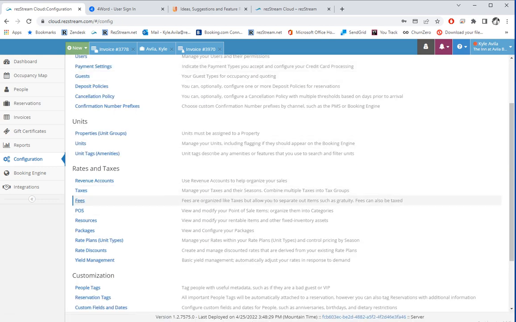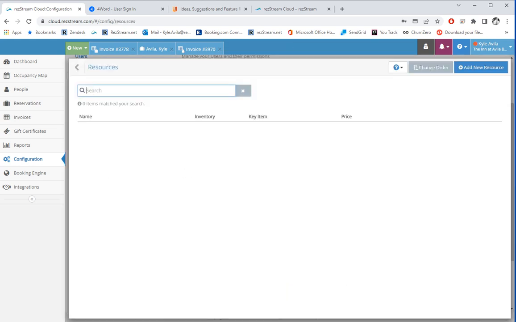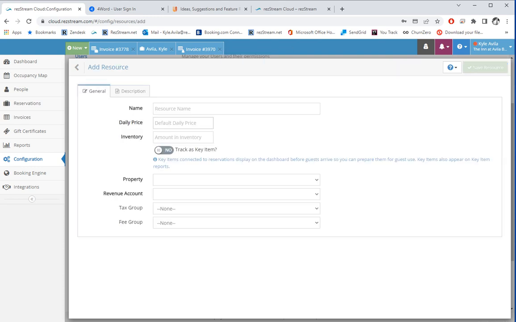Going back, so underneath point of sale, we have resources, and with the resources, this is where I can add where I'm keeping track of, call it inventory. Let's say at my property, I have just a handful of rollaway beds, so I'm going to keep track of that as a resource. This is where I can set up that resource, and these can only be added to reservations. And I add my rollaway beds, and I keep track that I have 3 of them. So by day, it's just going to keep track of those rollaway beds.